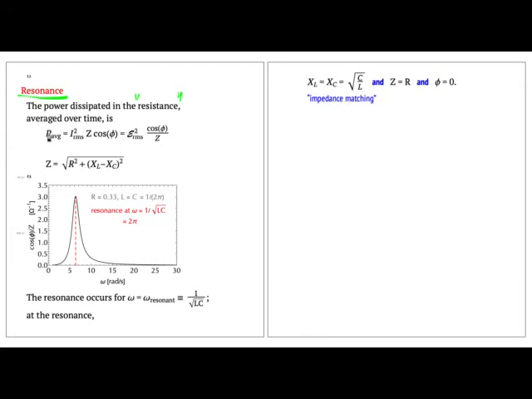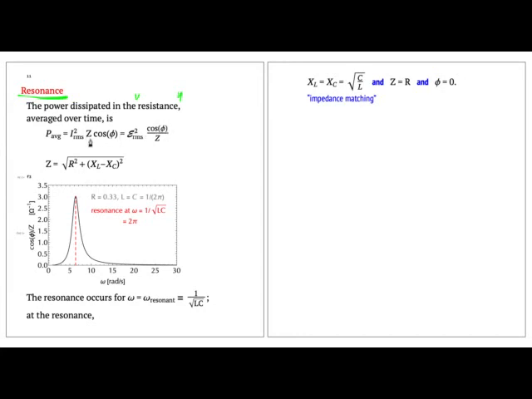So the average power delivered to the resistor is I RMS squared times impedance Z times cosine of the phase angle. Or I could rewrite that in terms of the voltage or the EMF. That's the EMF squared, RMS. Remember, I is E over Z, so this would be E squared over Z squared, so Z over Z squared is 1 over Z cosine phi.